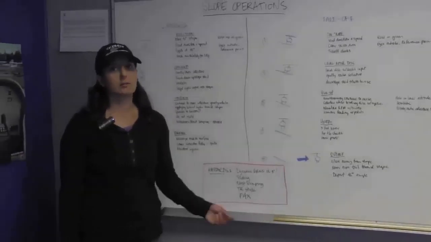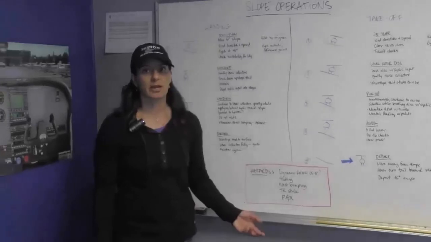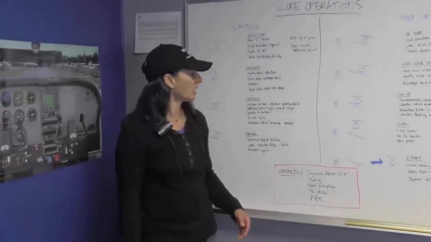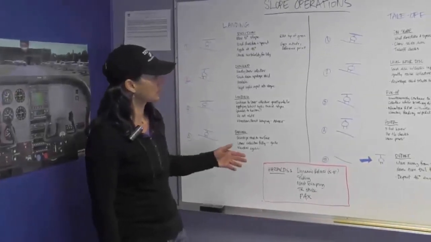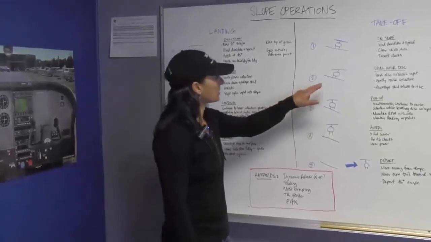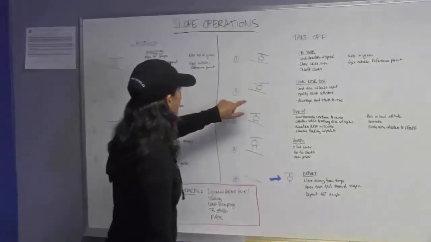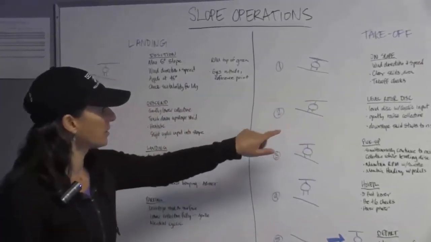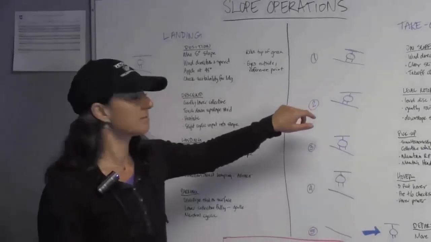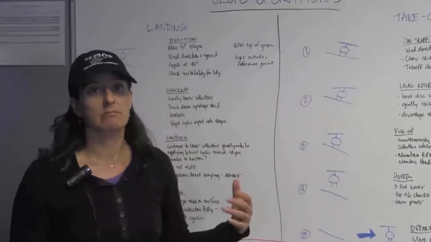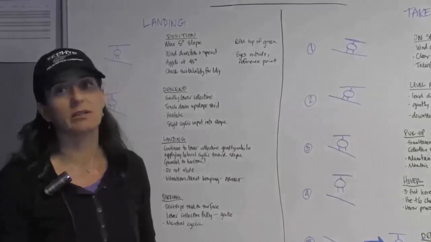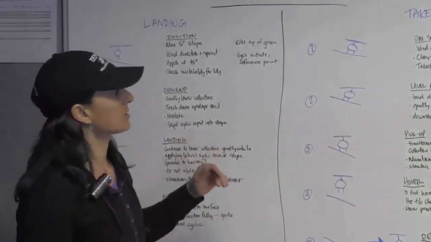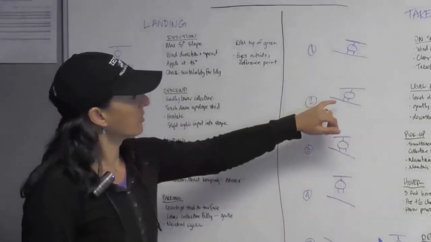Alright, so let's just talk a little bit about the situation with having passengers on a slope. When you're in a situation with sloping terrain, you're on the ground. So let's use this for example. Number 2, you're on the ground, you've got a passenger in the right seat, they want to get out and do something on the ground. That's why you landed there in the first place. They have to go check on something. So they want to get out.